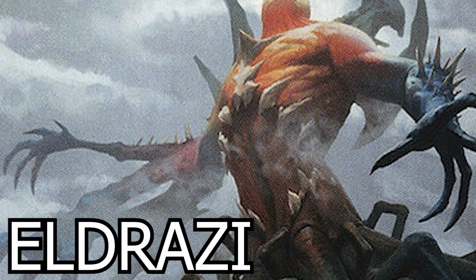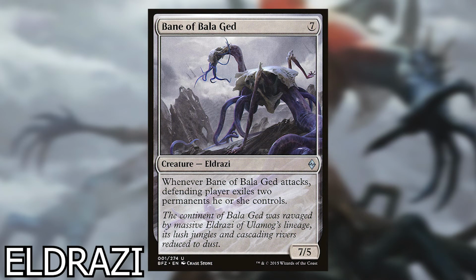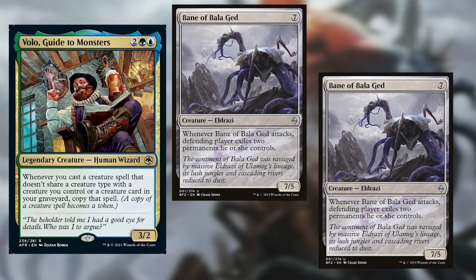Next we have the Eldrazi section. So Eldrazi, big massive alien creatures which deal all sorts of damage. The first one we have is Bane of Bala Ged. This is a 7/5 for 7 mana Eldrazi. When it attacks, defending player exiles 2 permanents he or she controls. So yeah, a fantastic card to get. If you get double value from this because of Volo, you're going to be ripping away people's battlefields, which is absolutely fantastic. So Bane of Bala Ged.